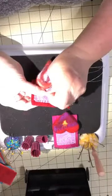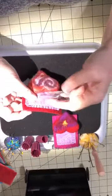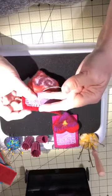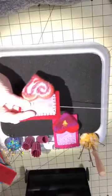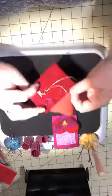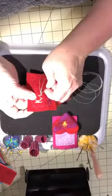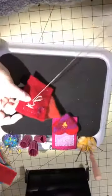And would you believe that, shoot, would you believe that I screwed up and I've got a little knot in here? That wasn't what I was about to say. What I was going to say is, would you believe that the French knot in the sample is the first French knot I've ever done successfully? Now, I could go through here, and I probably will, just to bring my thread up here closer to the top. We're going to attempt another French knot.